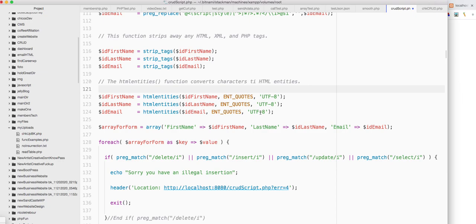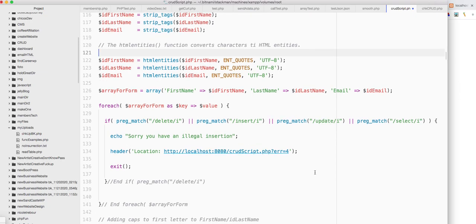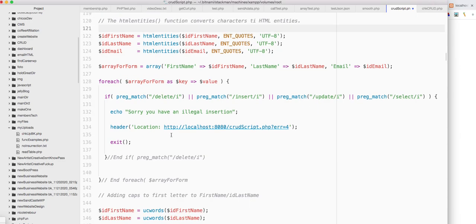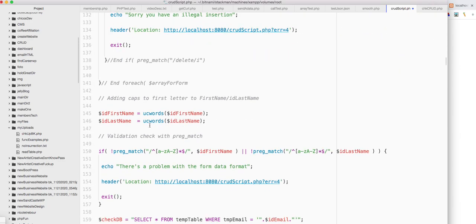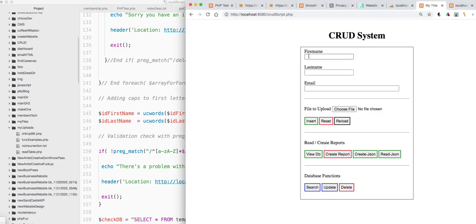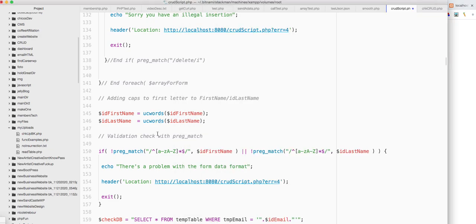I already explained. It's English. Then we create an array, right? And then you want to check to see if it has any other insertion, like these things for the SQLs. Then, of course, you made your first letters, and in case somebody puts in smaller or lower caps, you want that first letter to be caps. This is what does it for you.